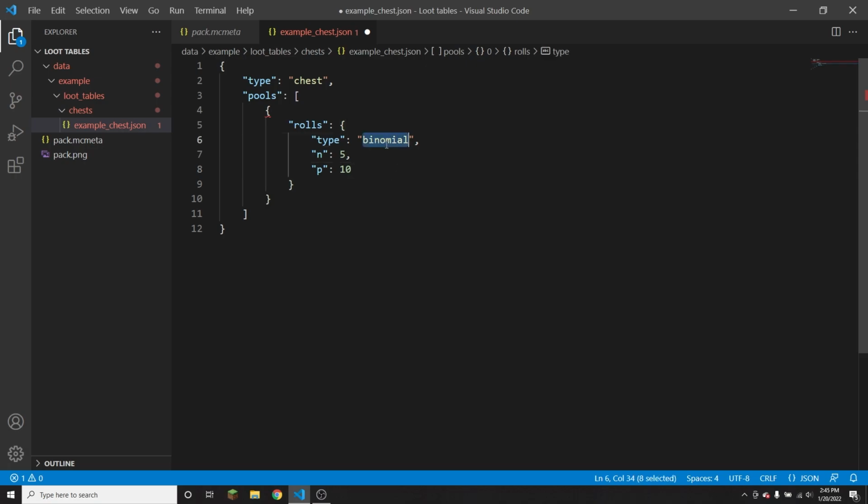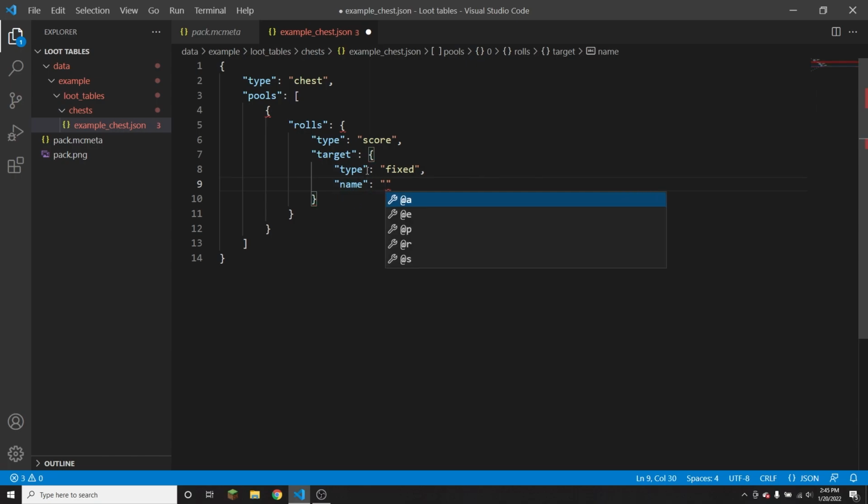And the last one is going to be score, and this is going to be just the score of a player or entity using the scoreboard system. So you'd have here target, and then inside of target, I'm going to put type. This is probably going to be fixed, and then here you're going to put name. This is just going to be the name of the specific entity.